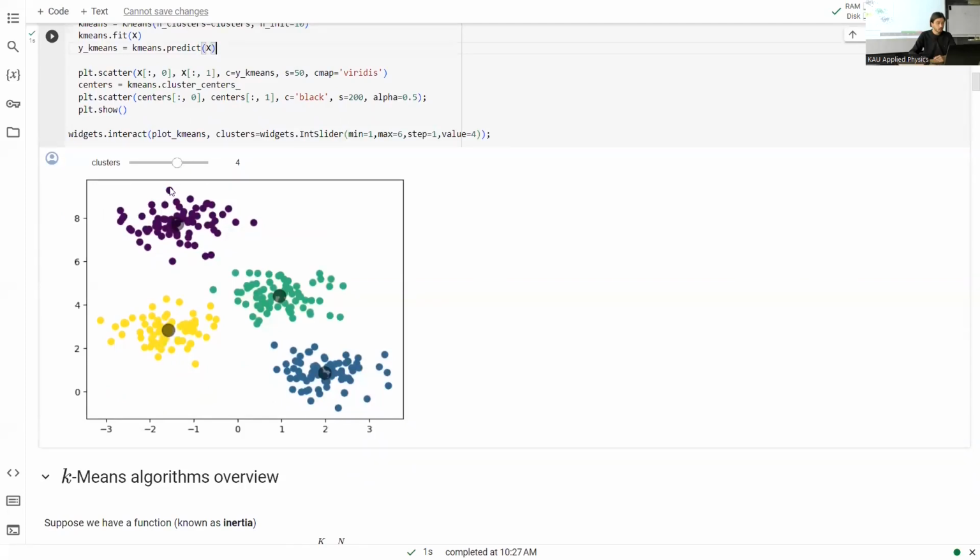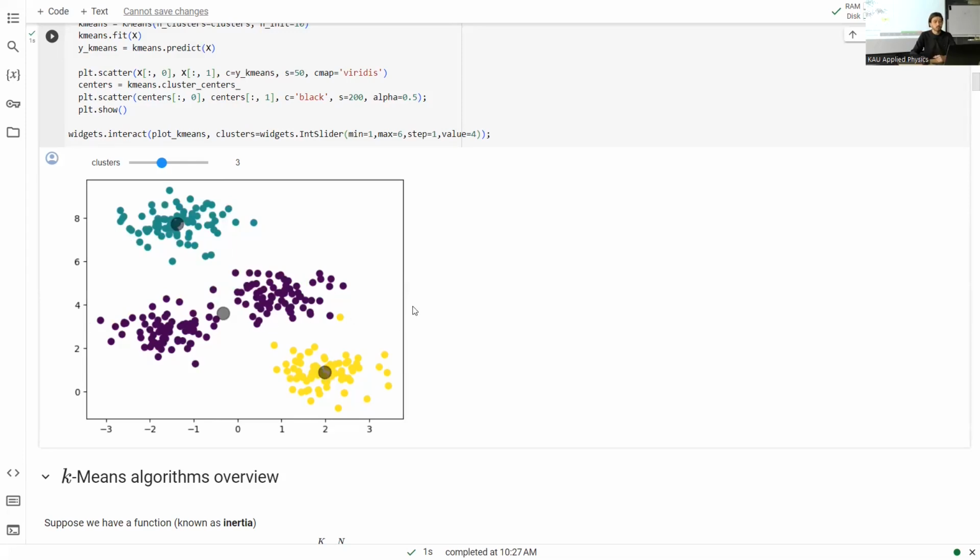Let me try to change. Here is the case of 4 clusters. You see that k-means works perfectly in this case. Let me try to change the number of clusters, and we will look at what happens. Of course, we will get some incorrect results, at least from our point of view, but I want you to know how that looks, because in many cases it may be a problem to get the perfect number of clusters in your data sets, and you might want to know what happens if you don't get it right. So here is the case of 3 clusters.